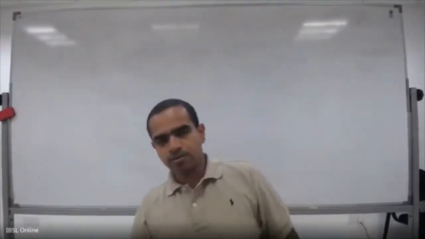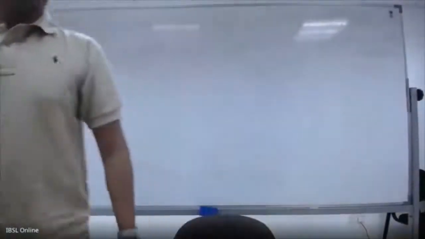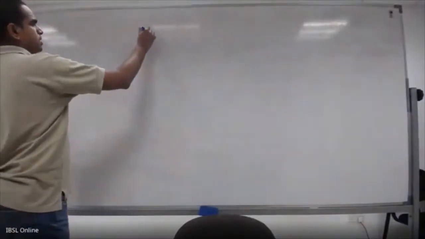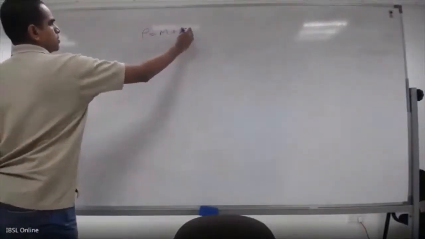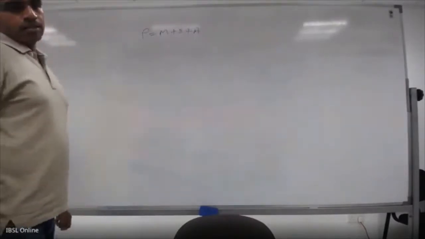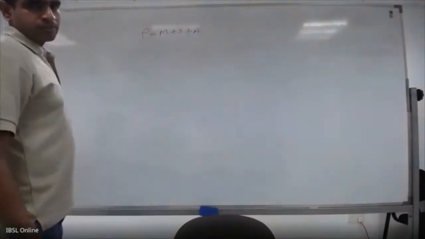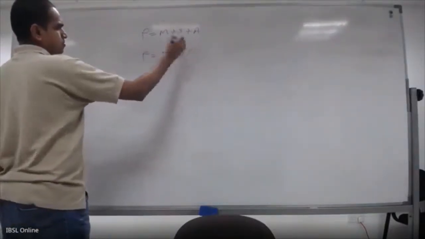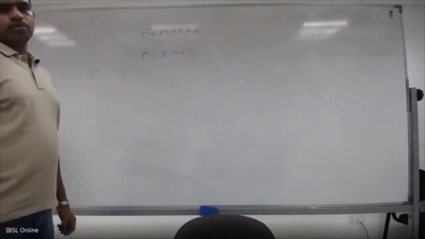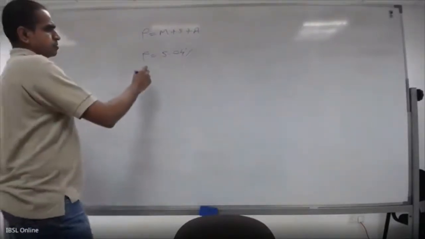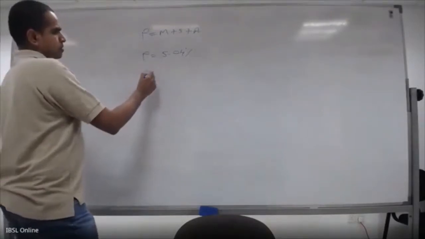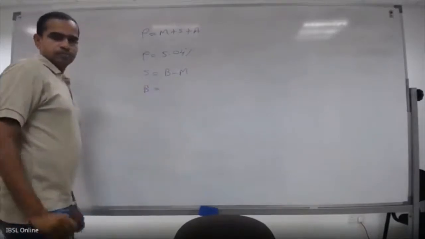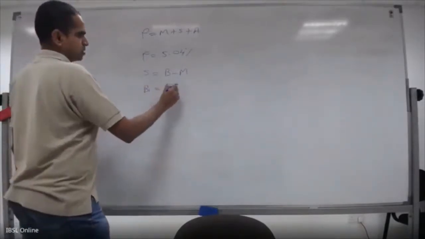Okay, so let's work it out. It says the account has a total monthly return of 5.04%, right? P is M plus S plus A. That is the basic equation. Then in this one, the account or portfolio is giving a return of 5.04%. During the same period, the portfolio benchmark return... S is equal to the benchmark minus the market. The benchmark is returning 5.32%.